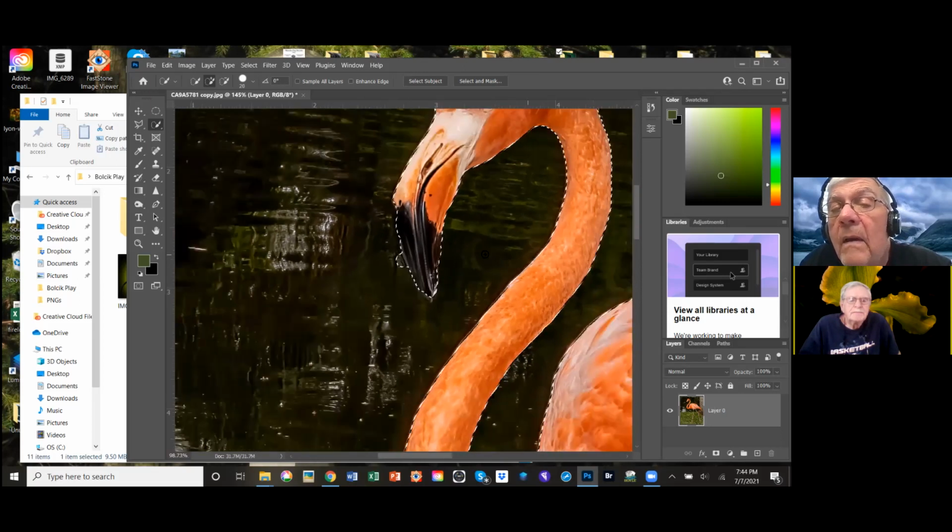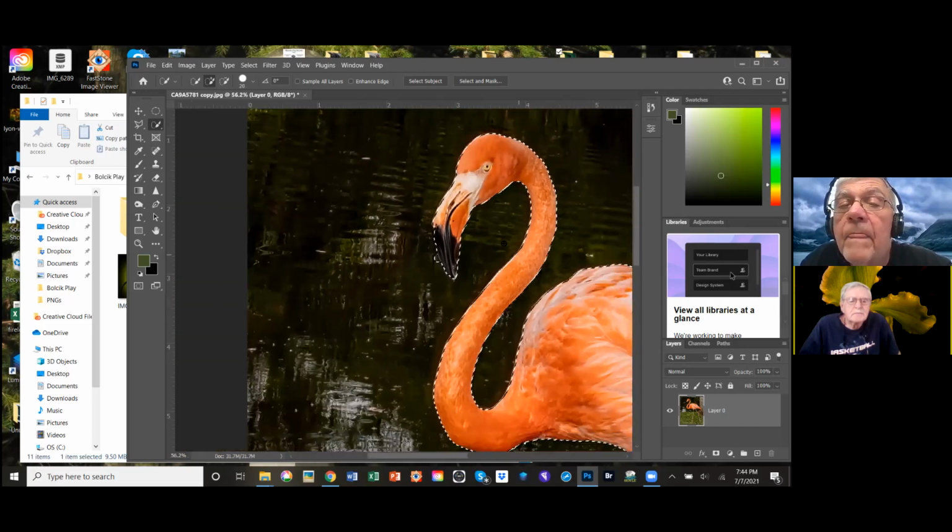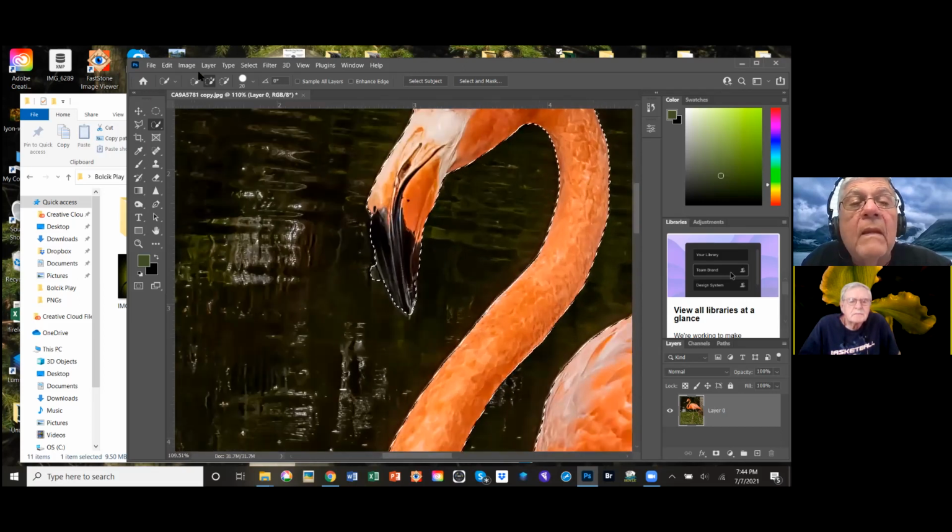You've got a little blip on the selection that you need to remove. So what do you do? I'm going to try to remove that. When I say try, it doesn't always work, but it's better to have more selected than less because you can always go back in and fix it later on.